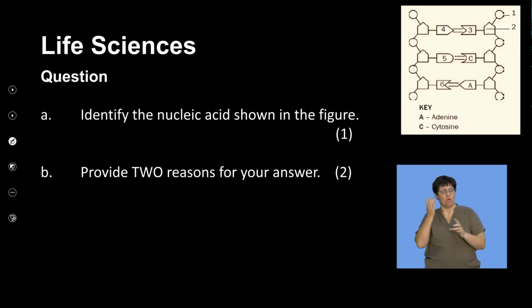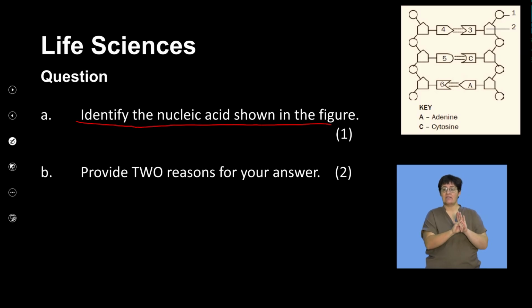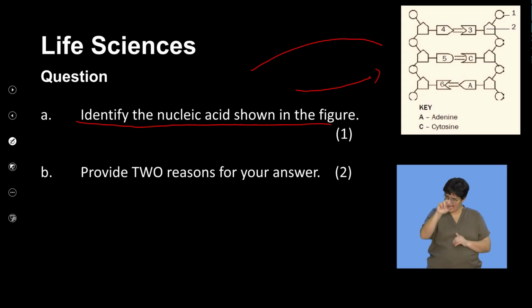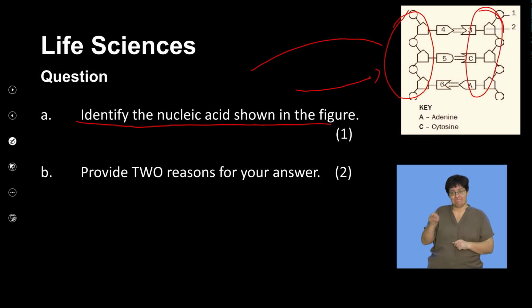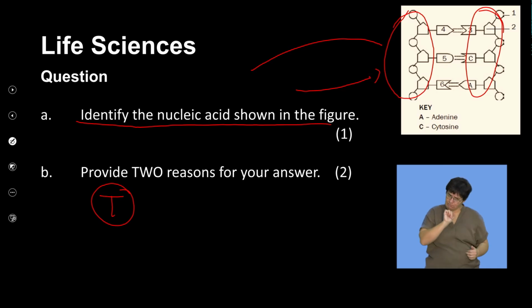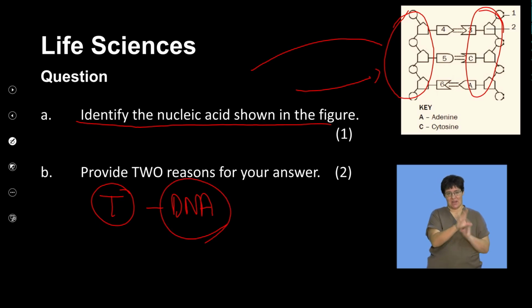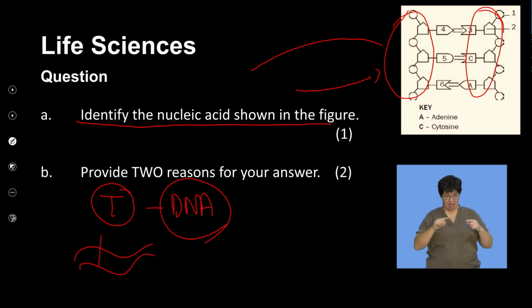And so guys, as we wrap this section up, it's important that we try and link back to where we started. Identify the nucleic acid shown in the figure, and we know that this nucleic acid, again, is DNA, and the reasons would be that, firstly, DNA is a double-stranded structure. We can see that it contains 2 strands. And more importantly, we've just identified that it contains a thymine base, and that's unique to only DNA. And using that, we're able to link our understanding of the uniqueness of DNA: it's double-stranded and it contains a thymine nitrogenous base.